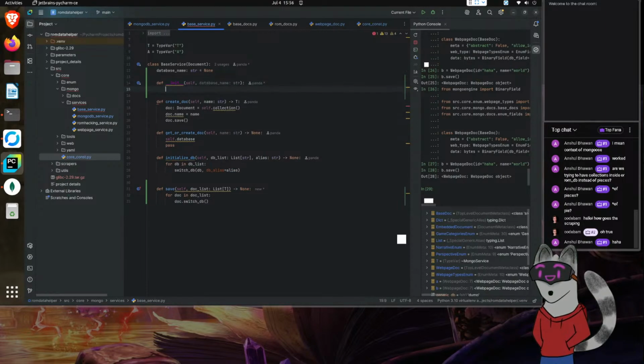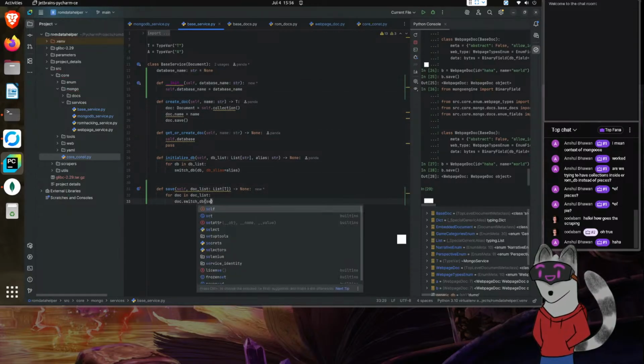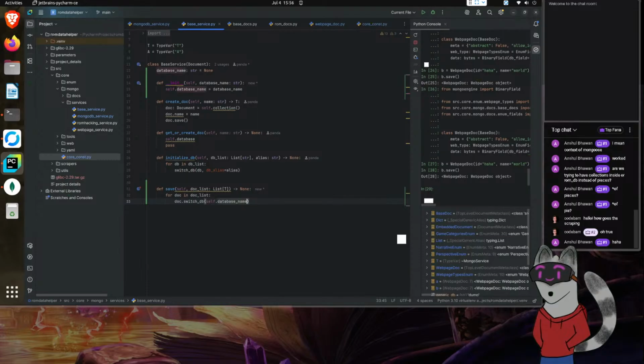There we go, and then self.database_name will equal database name. And then from here, we take our document list. We're going to switch to the database name. And then from here, we'll save the doc, like so. This way we can save to wherever we want to go.